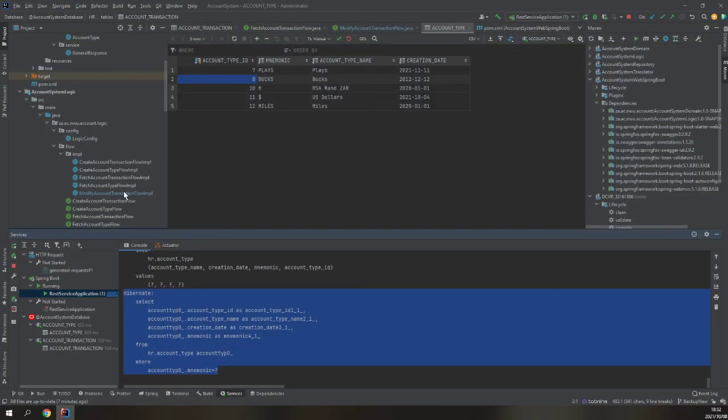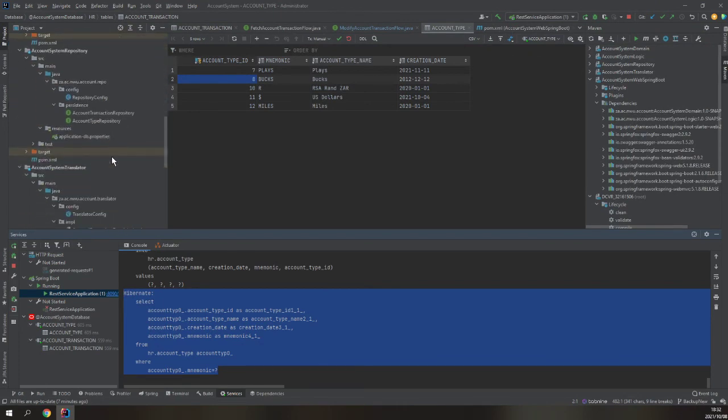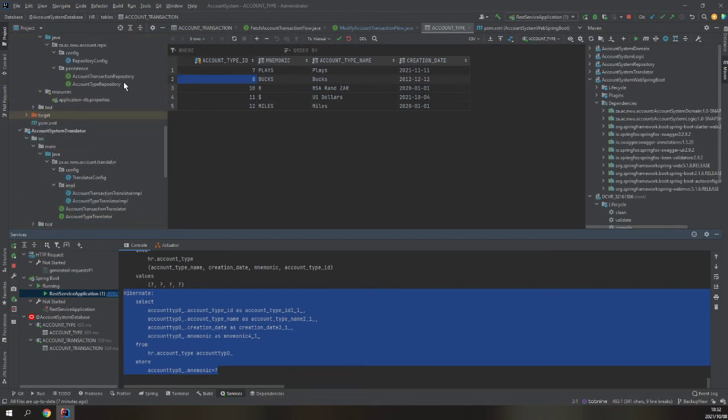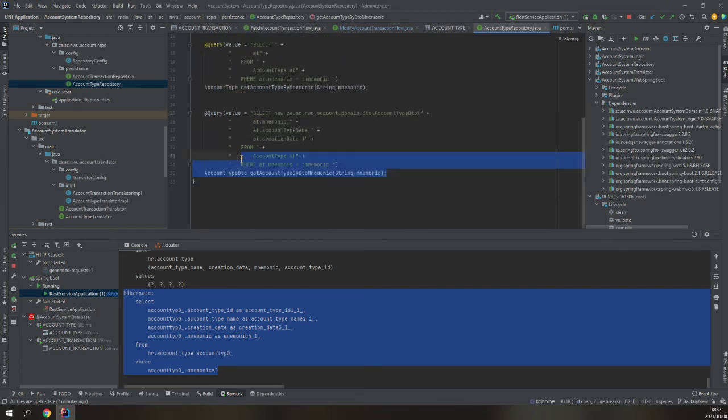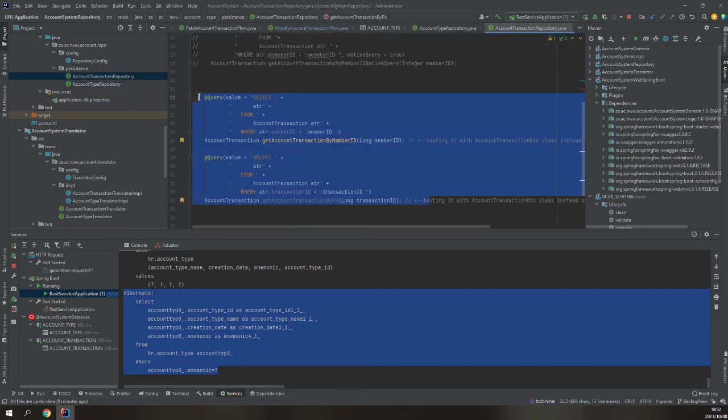So let me quickly go to some of the code for that. A repository here has the SQL select statements for the fetching of our account type, and it also has the SQL selection statements for fetching of our account transaction. This is by our primary key as well as by the member's ID.